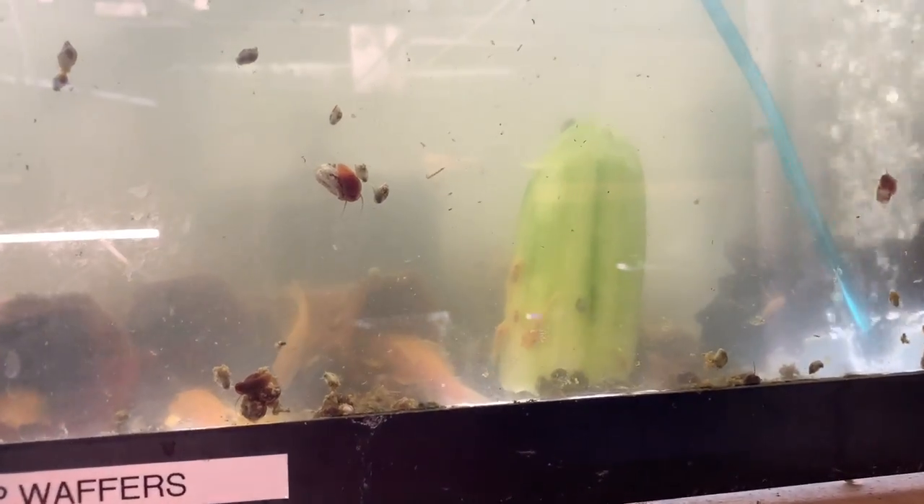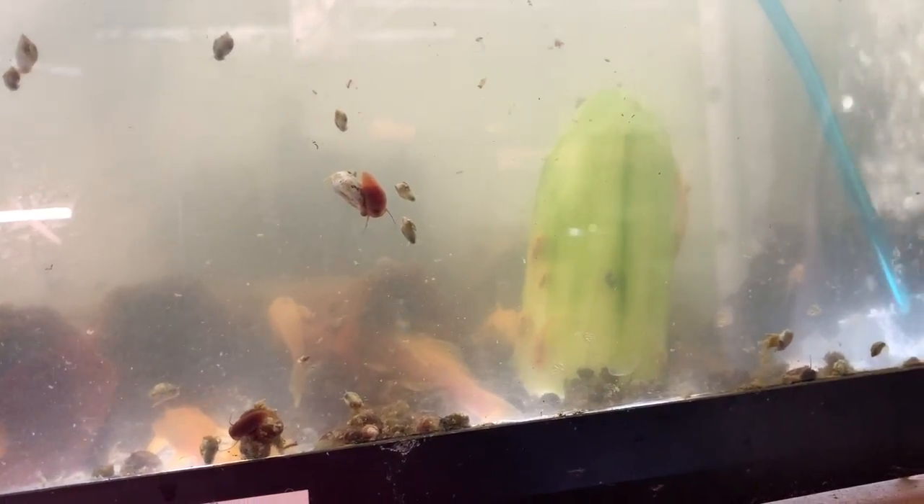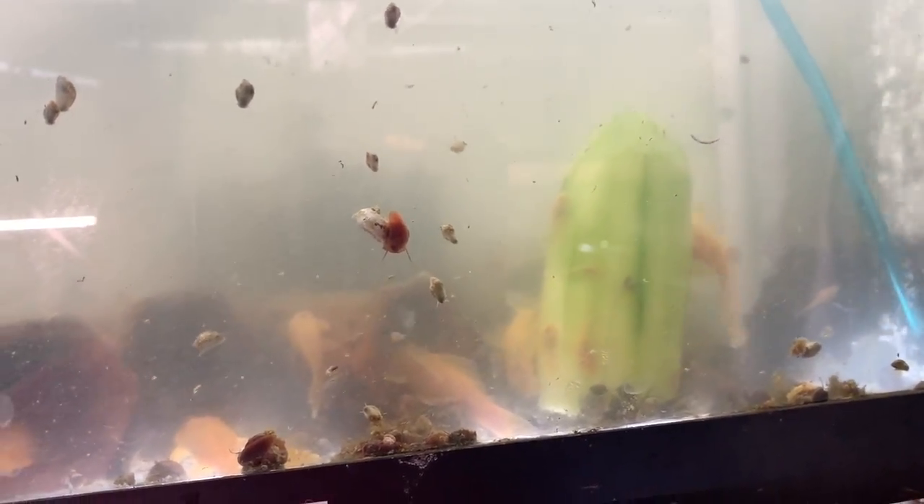I do have to show you this — this is the lemon blue wide breeding tank. I put the screwcumber in the cucumber, dropped it in, and they're already devouring it. Another interesting tidbit: there's a clutch of eggs right there — not sure what the story is with that.